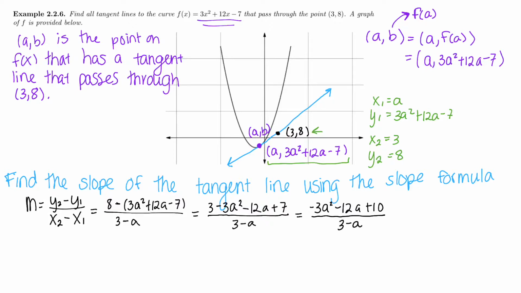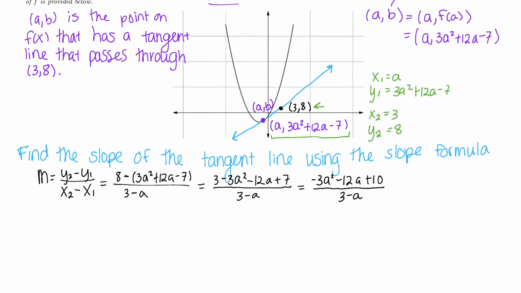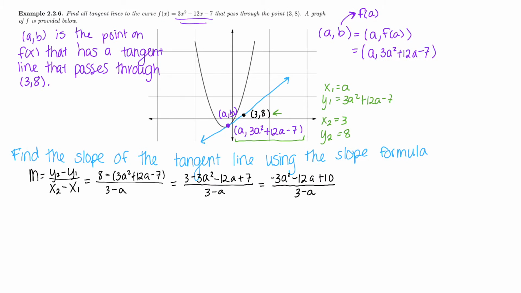I'm trying to decide if the top one factors or not. I'm just going to plug it in to see if it factors. I'm trying to see if a minus 3 is a factor of this, so I'm plugging 3 into this to see if I get 0. Nope. Okay. We're going to leave him alone for now. The next thing, let's use calculus now. So we've done the slope using the slope formula. Maybe come back to this.